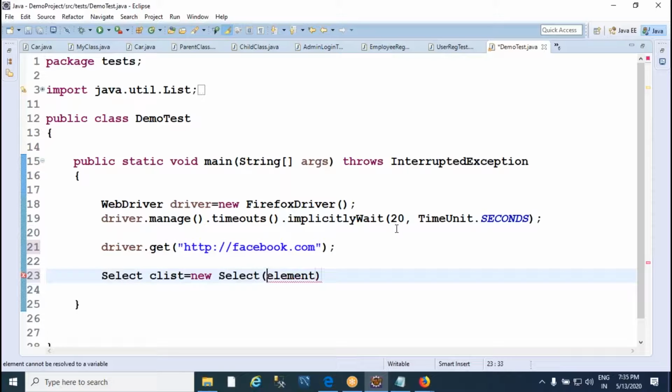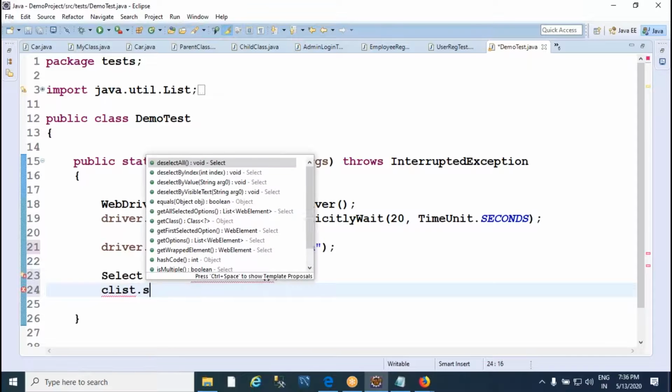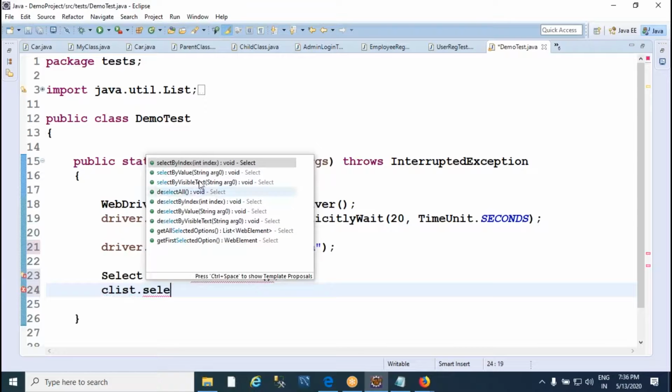Now, the Select class is not asking for any constructor. For example, we created an object for the Select class. What is the object name here? CList. Dot. I'm using a method, select by index or select by visible text, whatever.